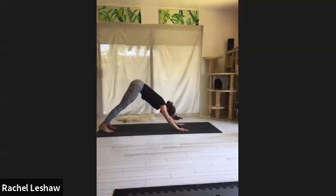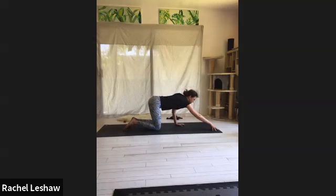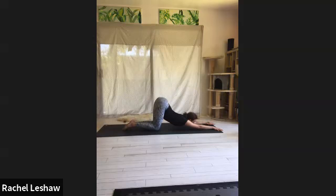Okay, we'll re-straighten the arms. Let's come to tabletop and then reach the fingers out in front. Actually, let's go palms flat. We're gonna drop the chest down. This is Anahatasana. So the butt is sticking up and we're opening through the chest and upper back.